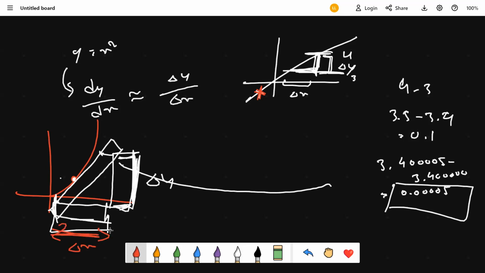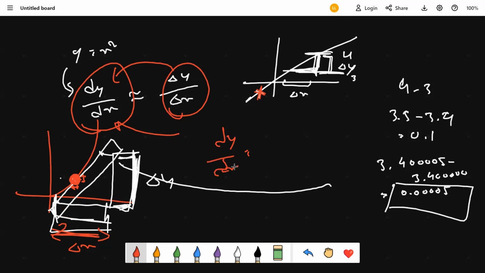So del y and del x had some distance to be covered. And when the distance is minimized so much that both the value of y and x are closer to that point, we get a very accurate, not exactly accurate, but approximately accurate value of the gradient. Thus, the term is represented as differentiation, or dy by dx. This formula, del y by del x, tends to become dy by dx.